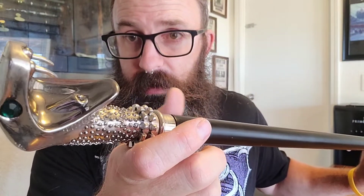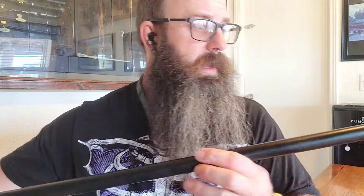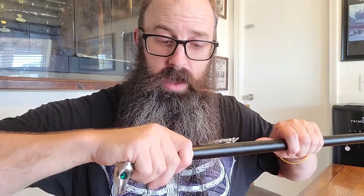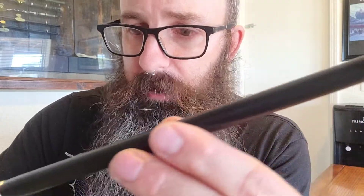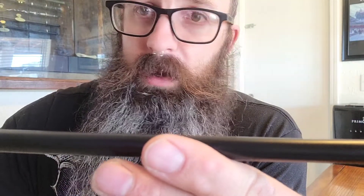So this wand right here is from Universal Studios, Los Angeles, California. It's a little dirty, I don't have any polish, but I'm going to give you a close detail of this. There's a date somewhere on this wand. This wand is a massive 18 inches. This is the wand from Universal Studios, California. Here's a date right here — 2016. Taking this wand in and out of its cane, its walking stick, scratches the wand.